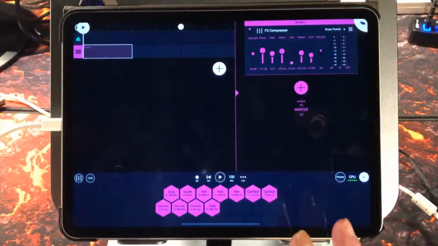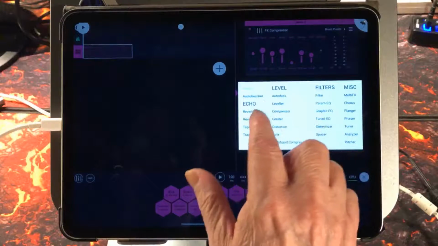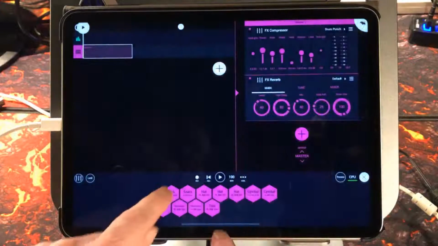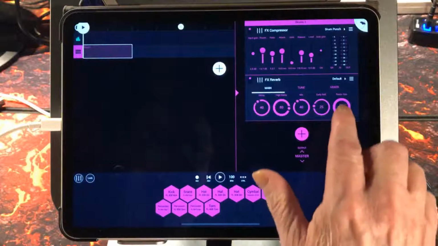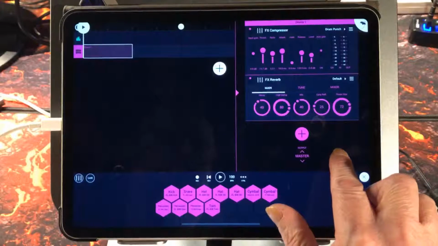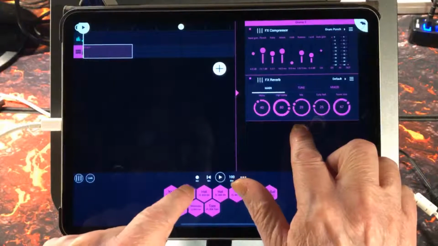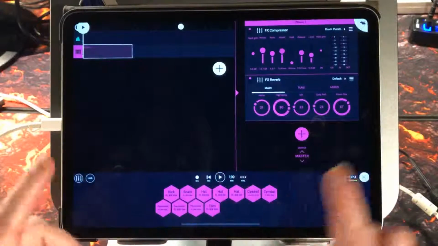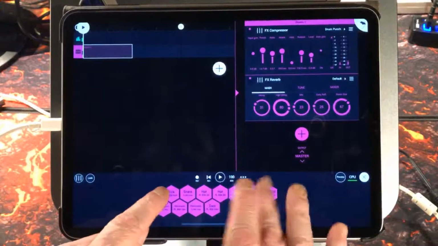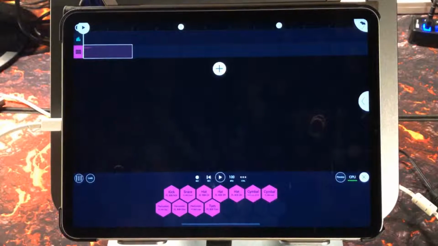So I'm actually really quite happy with that, but maybe we could add a tiny bit of reverb as well. So let's just add this reverb, and I think what I shall do is take the room size down, and the mix, and the decay. That's quite nice. So we've got quite a nice sound for our drums.